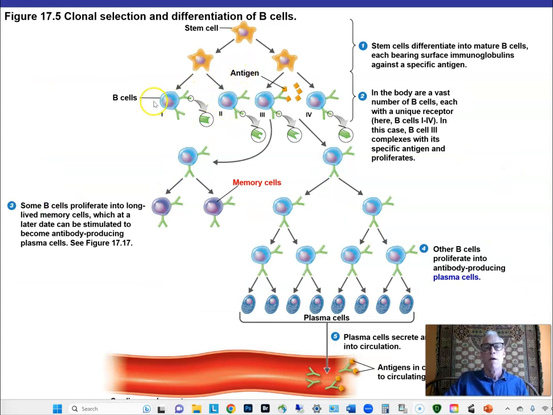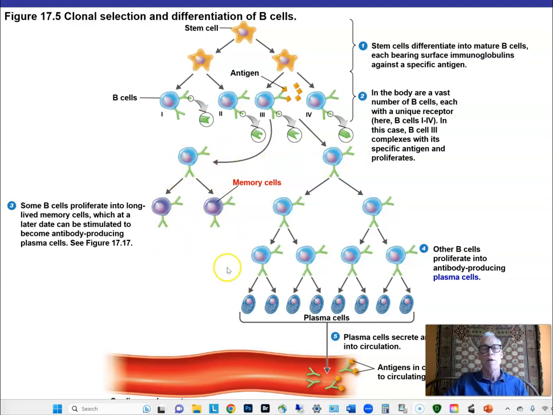So here we have that whole idea I was talking to you about. There are just thousands and thousands of different unique B cells, each one with a different B cell receptor. See, the shapes are different. They just drew 4 to illustrate the point. Every B cell has a unique antibody receptor on its surface, and that antigen just bounced around until it found, in this case, number 3 happened to be the right one. Now that one is activated, and it's ready to go and proliferate, but it can't really proliferate without a second signal from a helper T cell. Once that comes along, it will start proliferating into a clone.